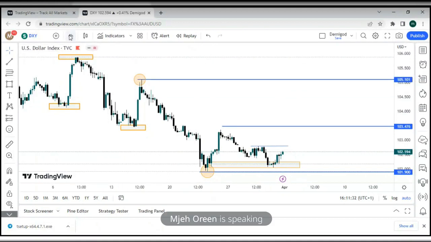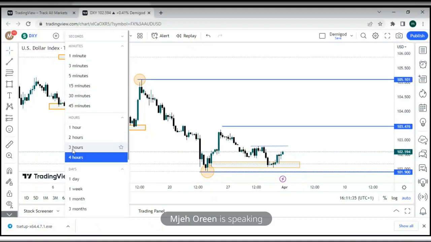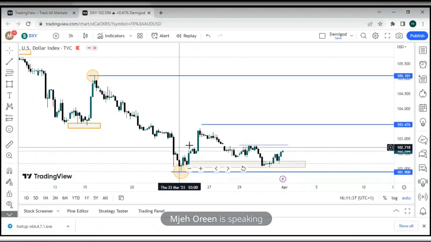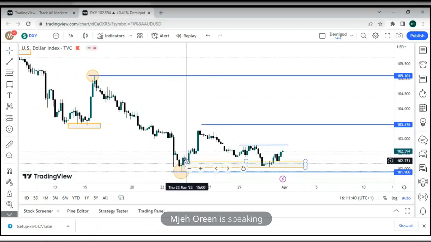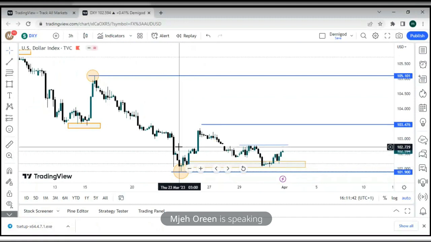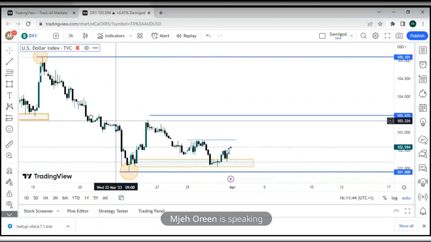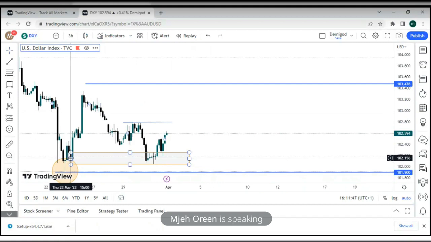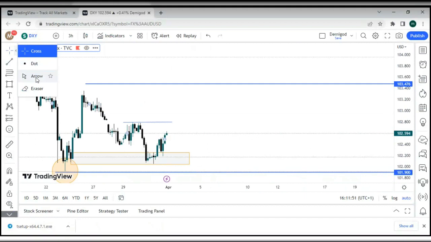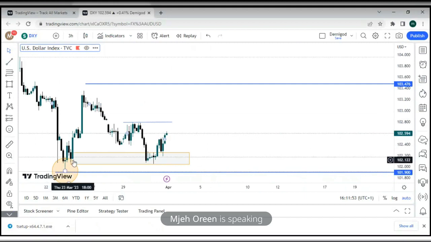Okay, like I was saying, I've been able to spot where the strength of the dollar has been coming from. If you look at it on the 23rd of March, on the 3-hour time frame, this is where we had the bulk of orders coming on the dollar index. So this happened and this happened, right? We had a good break of structure here too.